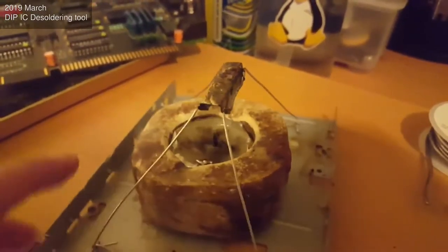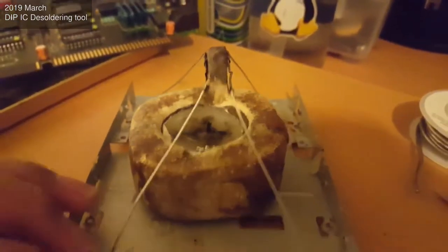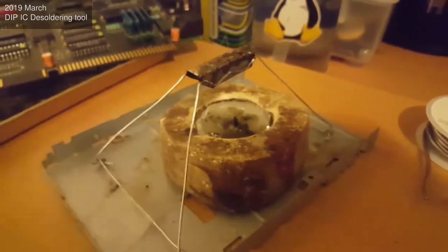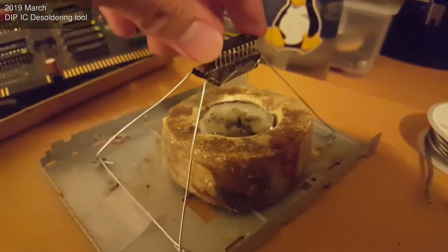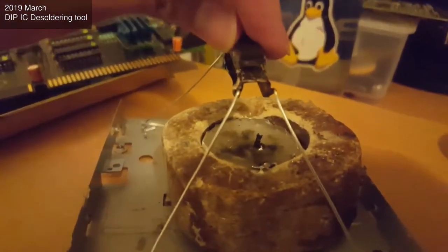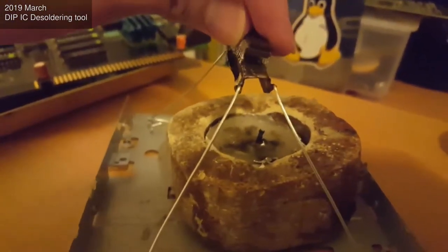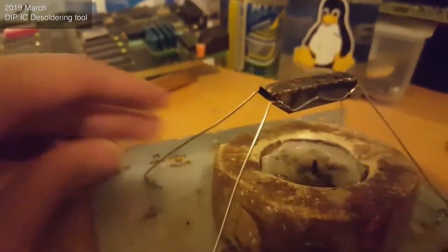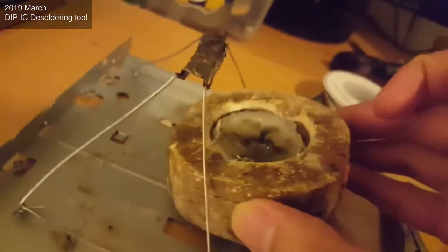So this on the top is a piece of metal with legs. That's really all it is. And this is a candle. And the piece of metal on the top is just the right size for an IC. Take a look. The legs line up. Yeah, close enough. Roughly line up. If the solder was melted, it would fit snugly on top of that. But all I have to do is light the candle, you know.